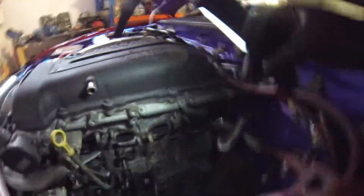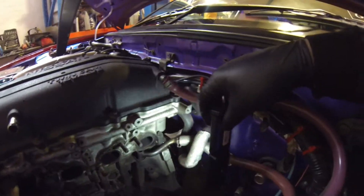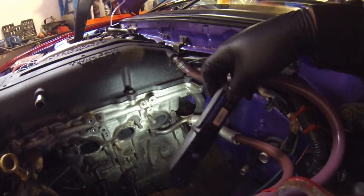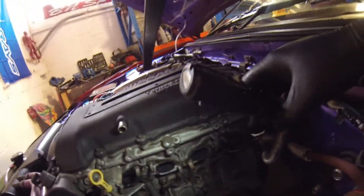And this is what we're left with — but look at this. We have one missing. Well, it's not missing, it snapped. I had no idea. Well, that's a bit of a pain. So now I'm going to have to drill it out and stuff. But I'm going to clean all this up because it's a bit of a mess.